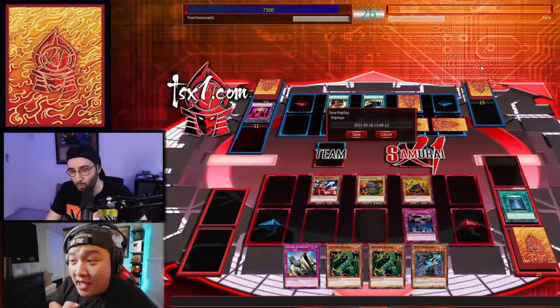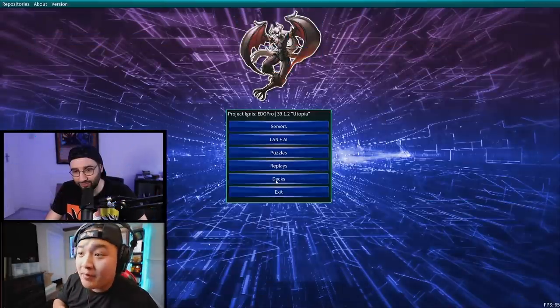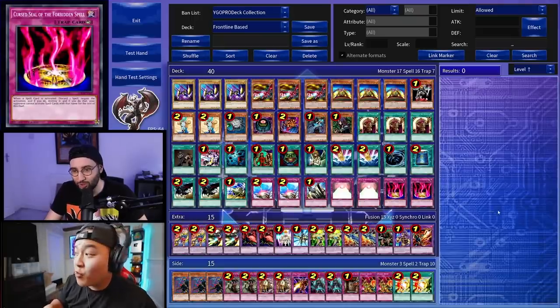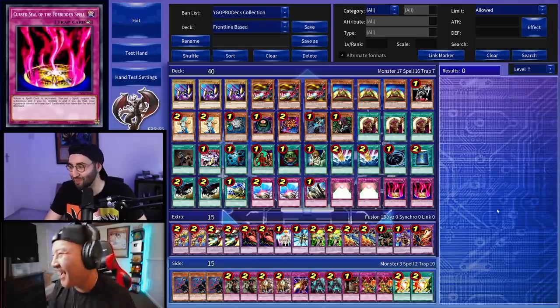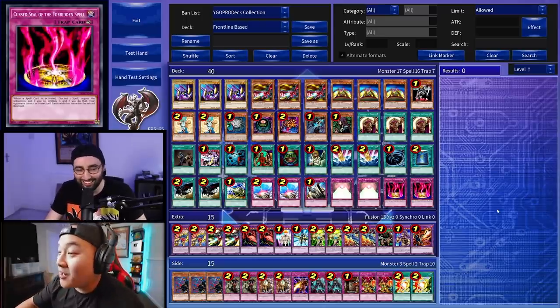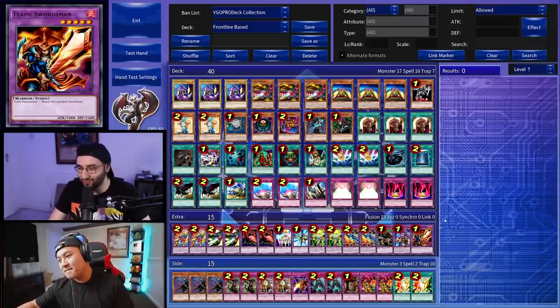My going-first deck was a Chaos deck. I'm playing Zombie Chaos because I pulled Chaos Sorcerer and a bunch of zombie monsters in my deck. Oh, you pulled Chaos Sorcerer? That's epic, dude. I'm happy for you. I didn't pull Chaos Sorcerer, or Thunder Dragon. No, but listen. I pulled XYZ Dragon Cannon, Sam.